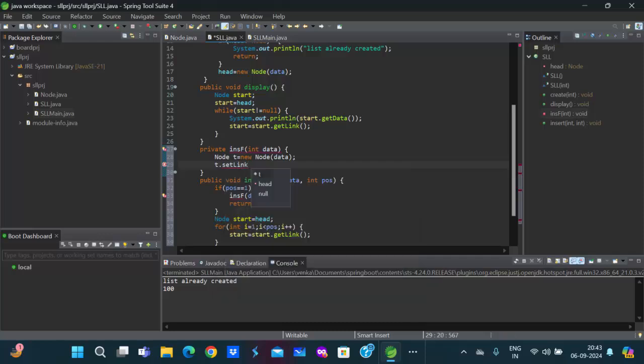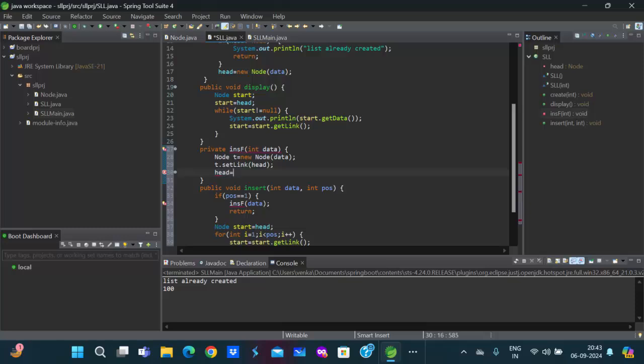Set link is a method which will assign the value, set link of head. Once you assigned, head is equal to t, because you have to change that head should point to the first one. So this is my insert first.